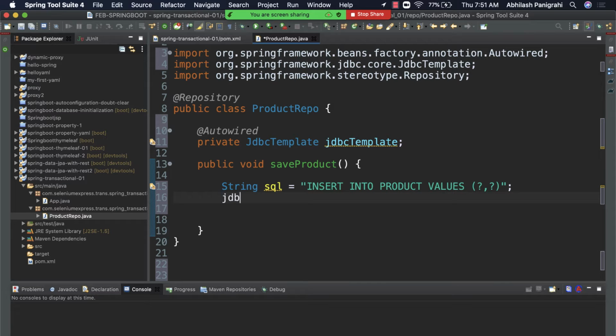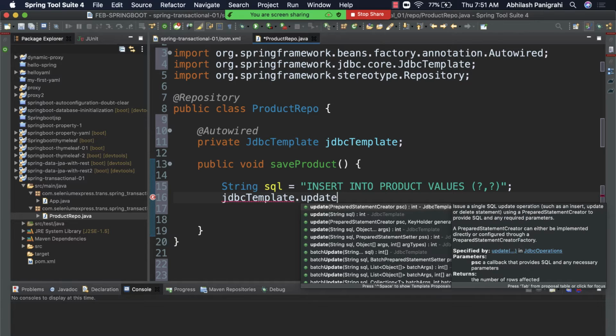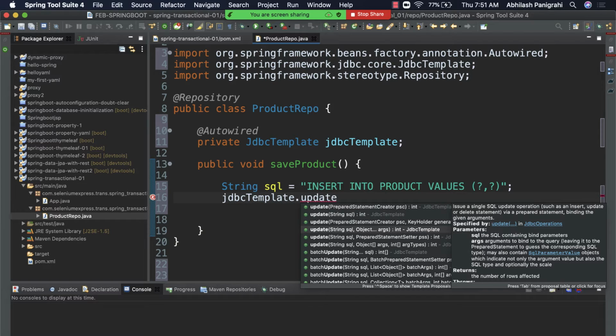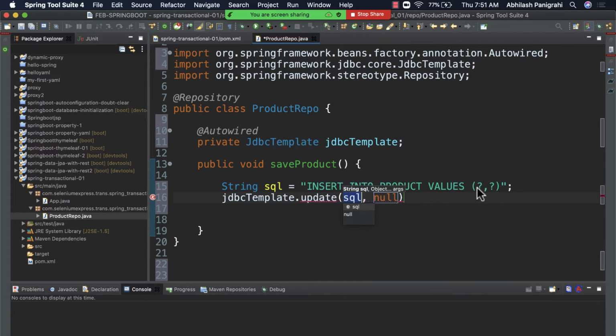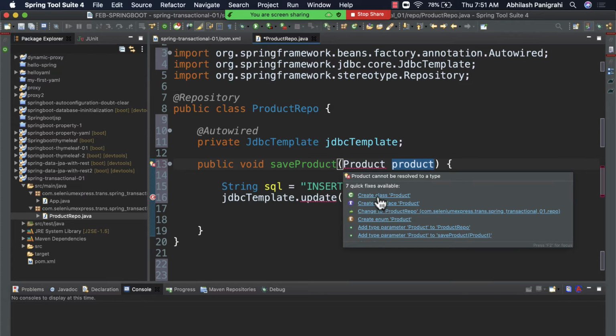So I'll be doing jdbcTemplate.update here, and I will be choosing this method, and I'll be passing in my SQL, and then I need to pass in this question mark value, which will go for the ID and, I think, the product name. And let's say this value will come from a product object that will be passed from the client, and I need to create a product class.